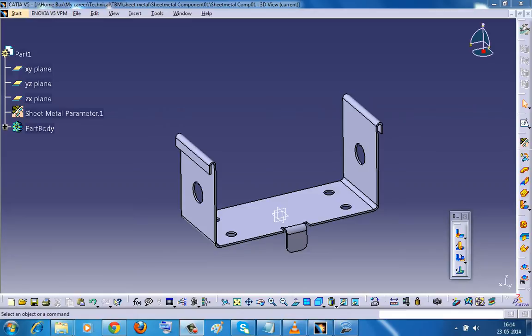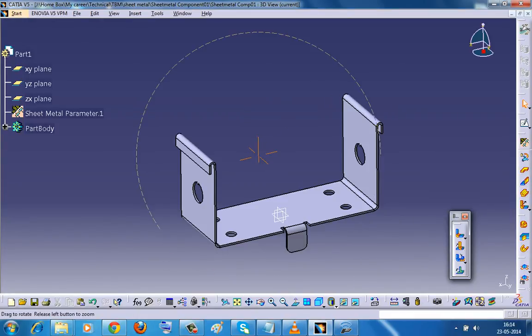In this tutorial I'm going to talk about a little tip which can be used by generative sheet metal students of CATIA V5. It can also be used by others who are already working on generative sheet metal but are not aware of this particular option in the workbench. It is to view the sheet metal in the unfolded view, which I have shown you before, but viewing it at the same time when you work on the folded option.